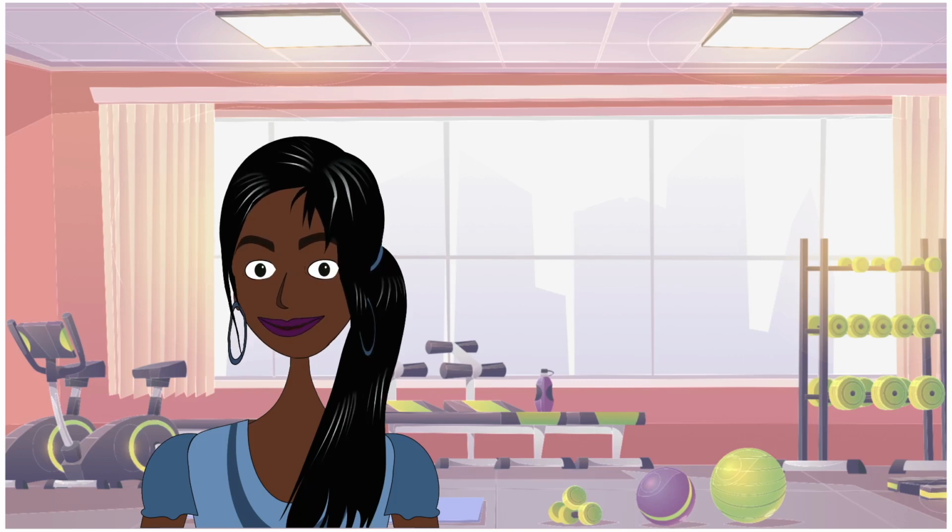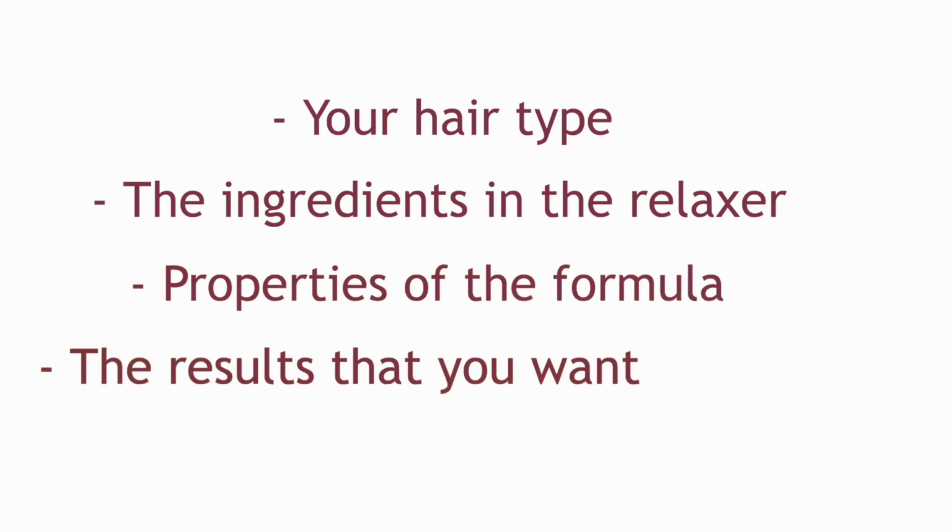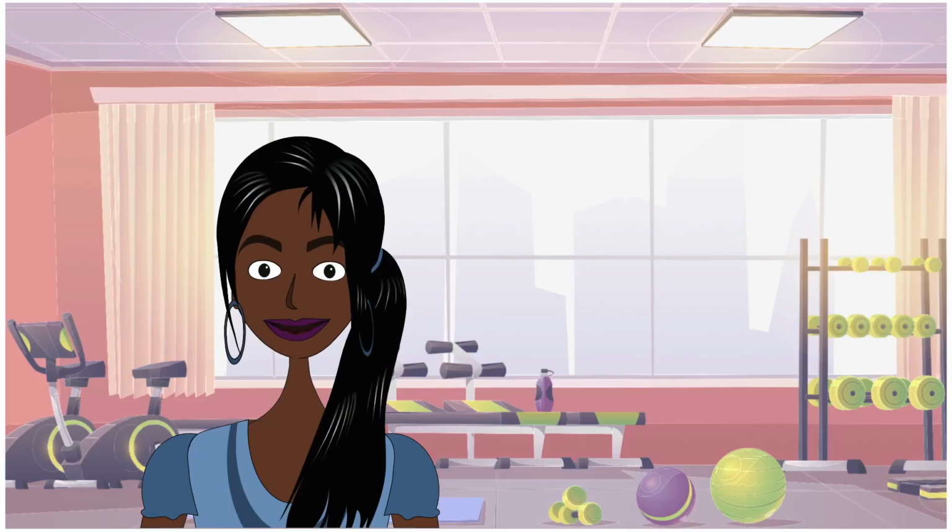In broad terms, the things to pay attention to are your hair type, the ingredients in the relaxer, properties of the formula, and most importantly, the results that you want to achieve. The best relaxer for you will give you the results you desire, which for most is a healthy scalp and tresses. The relaxer does this by being gentle on your scalp and strands while straightening it.